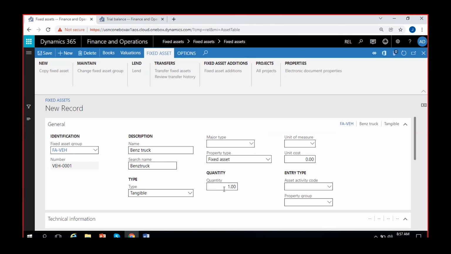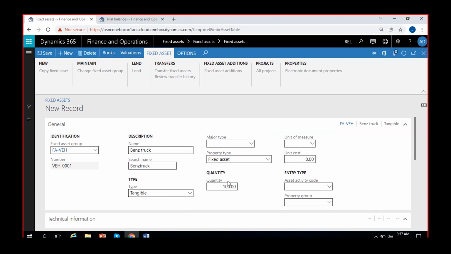Quantity is something we have. How many vehicles you are buying, you can give. Suppose since you buy a vehicle as one only, you can give quantity as one. In another case, when you buy 100 chairs as a lot, and if you want to maintain all the chairs as a single fixed asset, you can give quantity as 100 here. So 100 chairs as a single fixed asset, you are maintaining them, even though they are 100 pieces, but you maintain them as a single fixed asset.